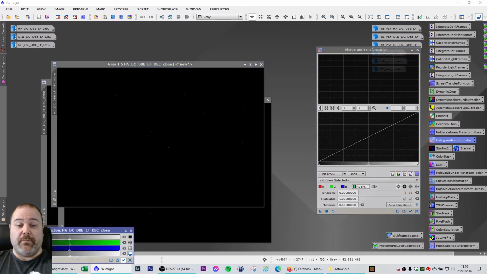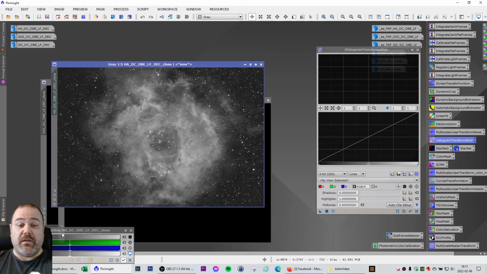I'm going to apply the auto stretch, and then I'm going to drag the auto stretch settings by taking this triangle, dragging it over to the histogram window and dropping it on the lower gray bar. That will actually copy the settings.